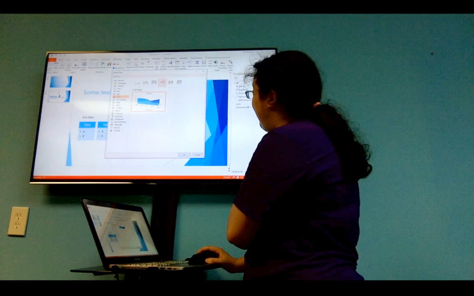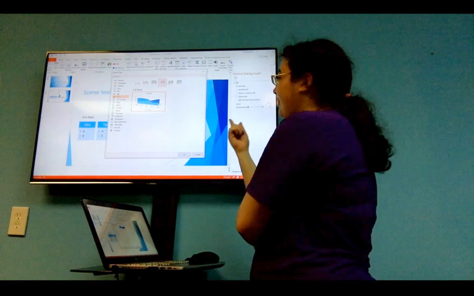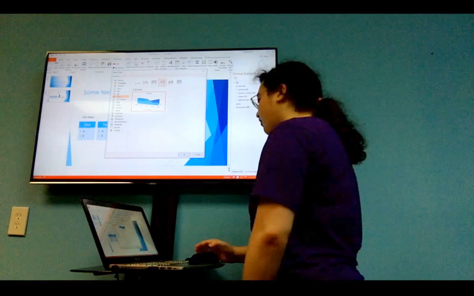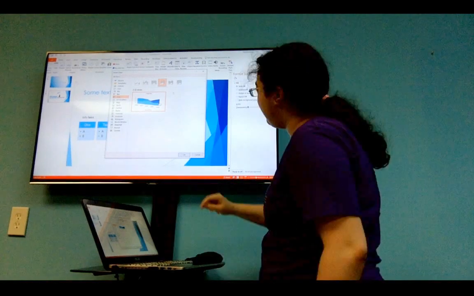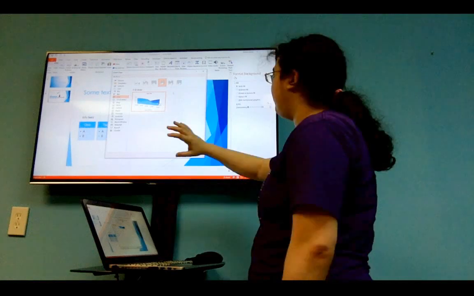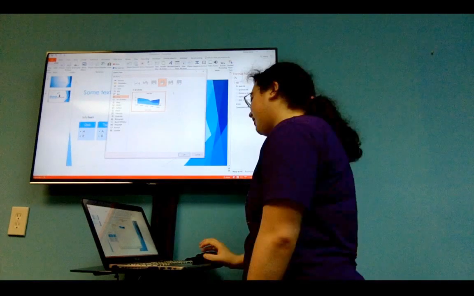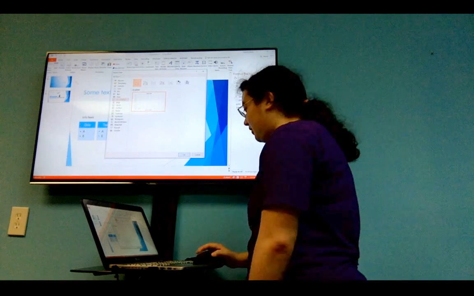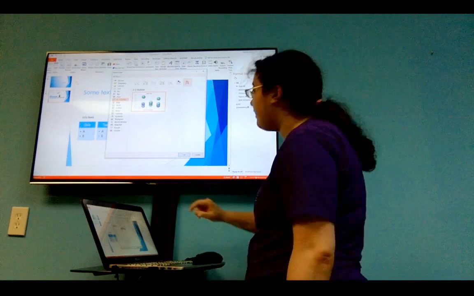That's pretty awesome. See, you don't even need Excel to do this, right? That's the coolest thing. You think this is what Excel is for, but Excel is only if you have really weird data that you want to do. You can create these charts in any Microsoft Office product you want. This is my personal favorite kind of chart.